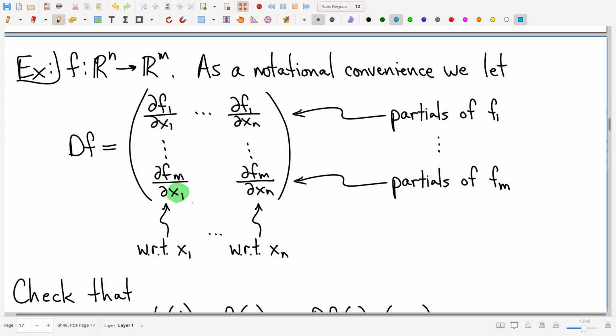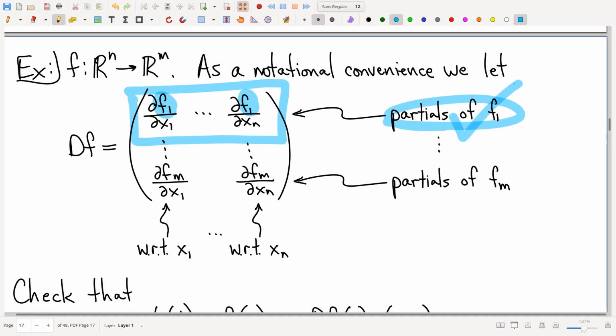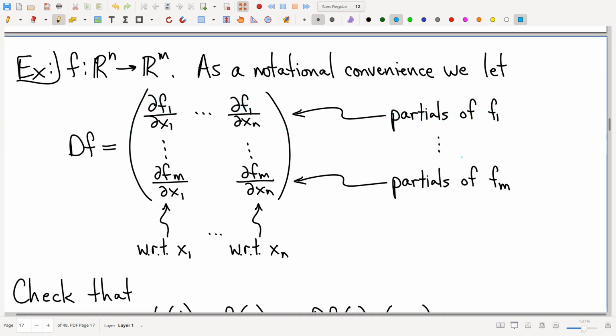Okay, next, let me point out this row. We're taking partials of f1 for all of the partials in this row. So I think it's reasonable to call this the f1 row. And then likewise, this last row is the fm row. Notice then all of the rows correspond to output variables. So if I say this is the matrix where I take the partials of all of the outputs with respect to all of the inputs, it is what it is, but organized specifically in this way. Columns correspond to inputs, rows correspond to outputs. And by the way, make sure not to accidentally transpose it. Importantly, you get catastrophically wrong answers if you accidentally transpose it.